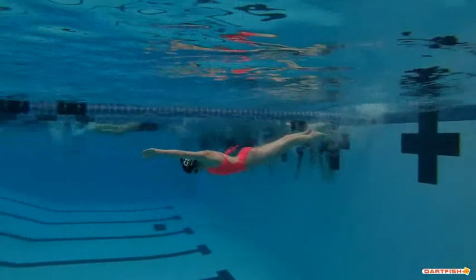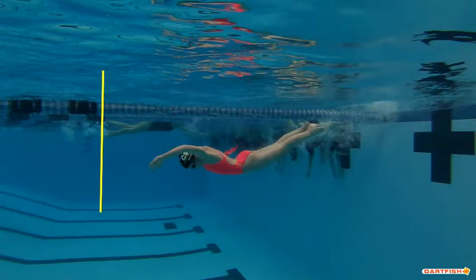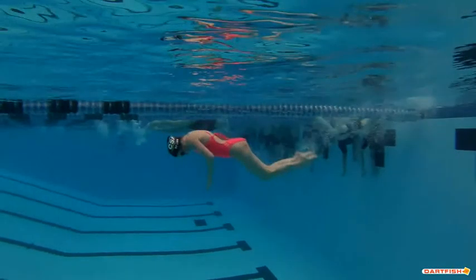As you come off the wall, nice streamline, you start the dolphin kick. Here's where the flags are, so you've got a good long wall there. Good dolphin kick there.